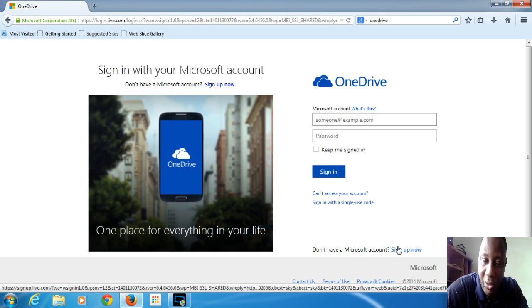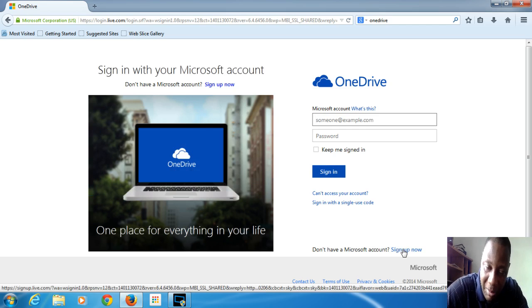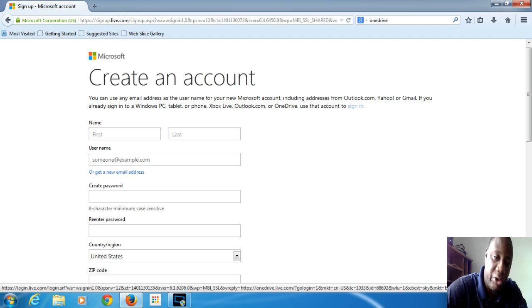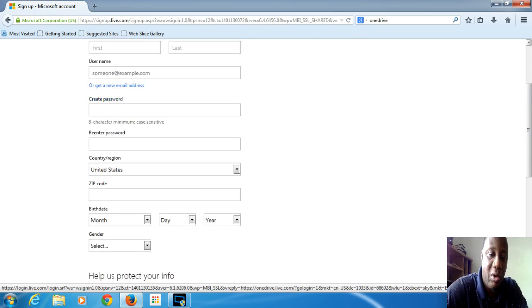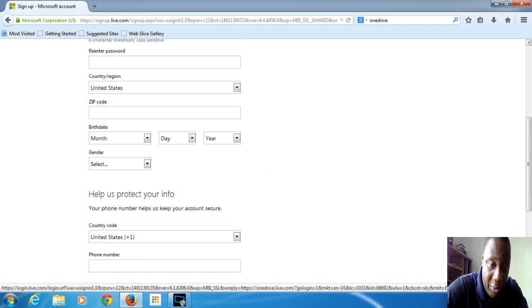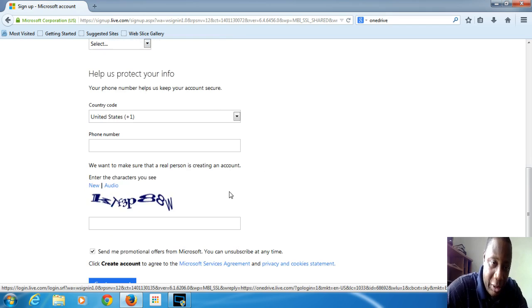And from there you go right there, sign up on the bottom. You see sign up. You click sign up, and from there you fill out this information, and that's where you enter your name, your last name, your user ID. You create a password. We type the password, and once you fill the whole thing, now you have a OneDrive. They ask you for a birthday and everything else, and you scroll all the way down. We're going fast.